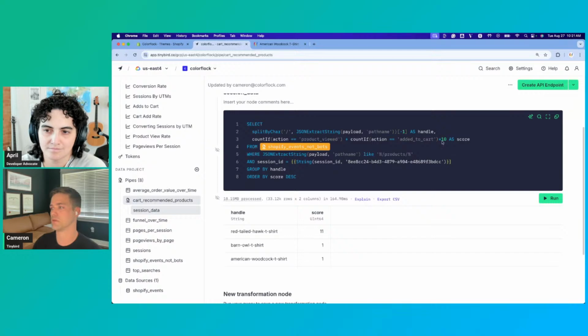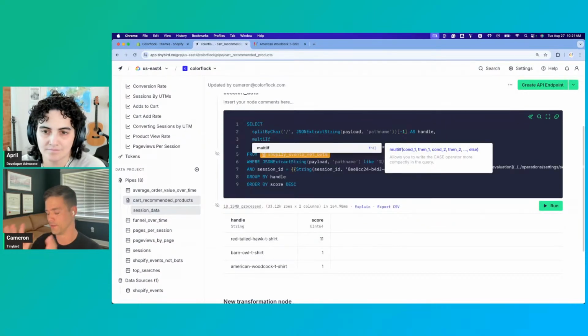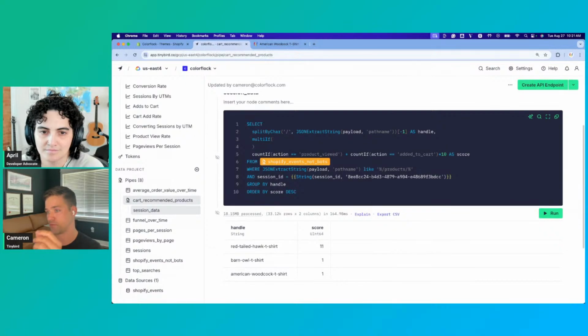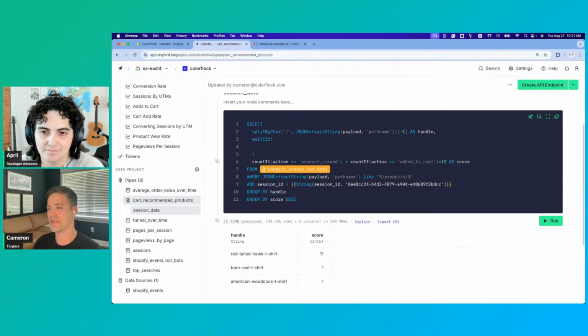Actually, here's what I'm going to do. I'm going to add a multiIf, and this is a shout out for data governance. The way that I structured my URLs does not lend itself well to pulling out the product type. If I could restructure them, I'd have a subfolder for each, like t-shirts, mugs, but I don't have that. So I actually have to pull it out. I have to strip it from this handle.